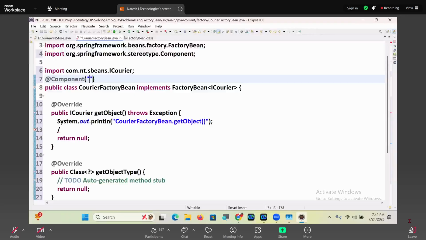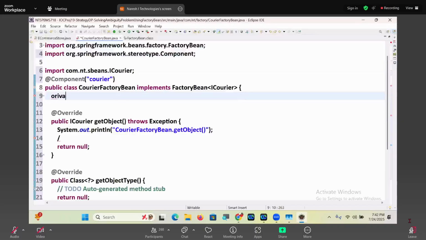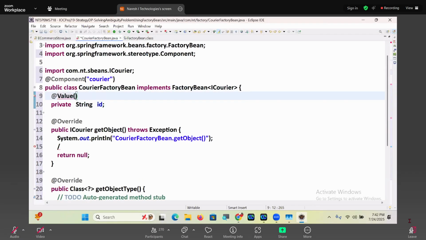Can I give the bean ID as courier, guys? Okay, that's good. Tell me here, what is there? Private String id. I'm just taking the ID with @Value, dollar flower bracket courier.id.